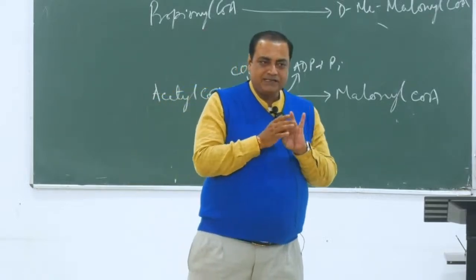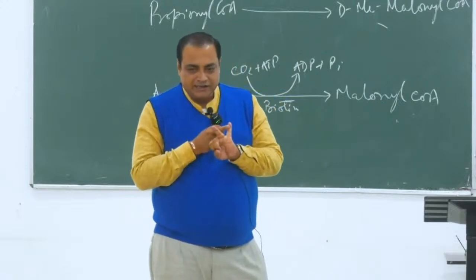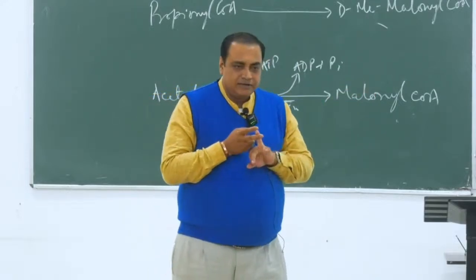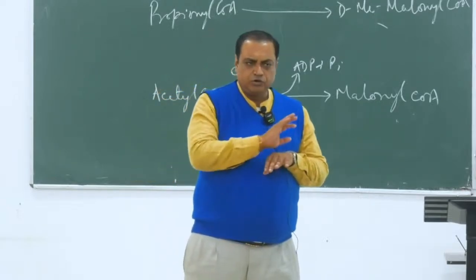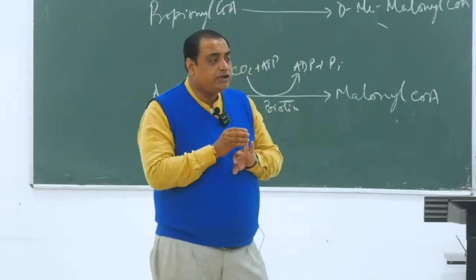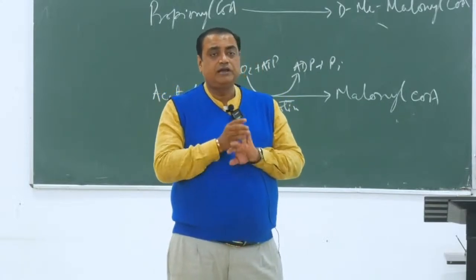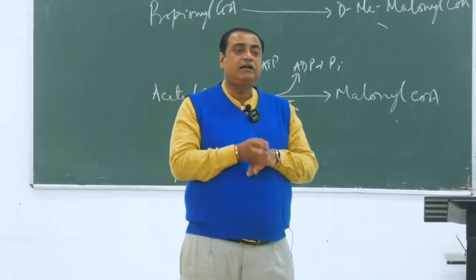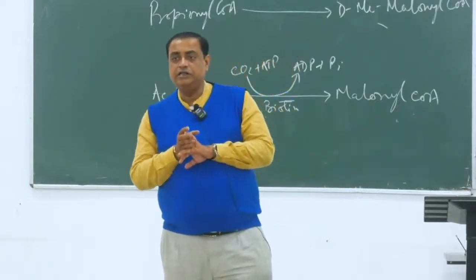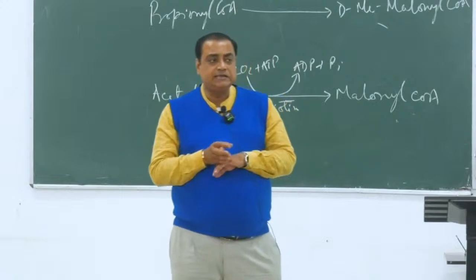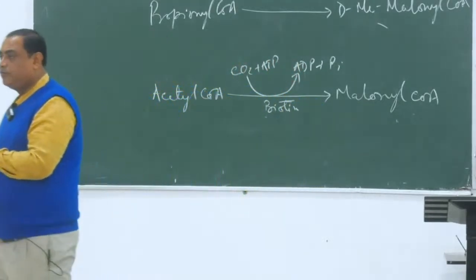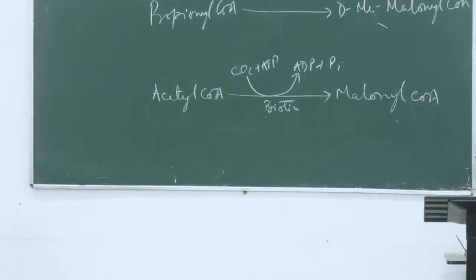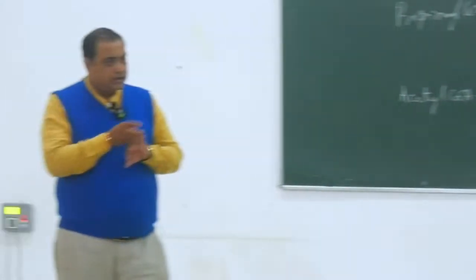Okay, so they participate in two types of reaction. One is decarboxylation, another is transamination. All transamination reactions must require PLP. Without PLP, no transamination can take place. But there are few decarboxylations which do not require PLP. Write down ornithine decarboxylase, one of the enzymes of the polyamine biosynthetic pathway. Clear? Does not require PLP.